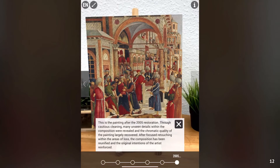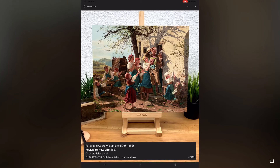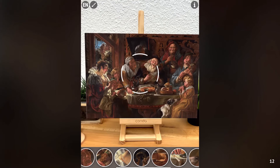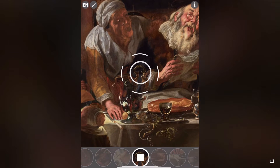Blending between older photographs allows us to show the restoration process. By using a parallax effect, we can let the visitor explore a scene in three dimensions. We believe that play is an important part of exploration, so we've devised several playful interactions. This painting contains plenty of symbolic details which are not understood by most visitors. By encouraging visitors to find the details, we can explain their symbolism as a reward.